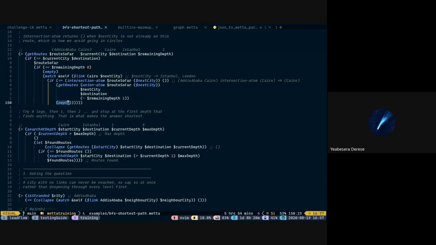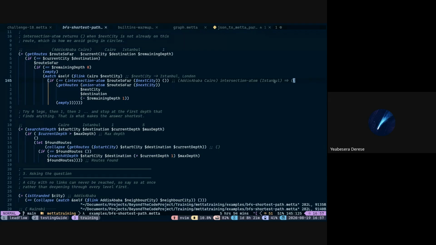We're going to return nothing, because we don't want to keep iterating over the same cities, because that will just lead us in a loop and it won't lead us anywhere. So once we have discovered a new city, in this case Istanbul, our intersection is going to return empty. This condition is true.